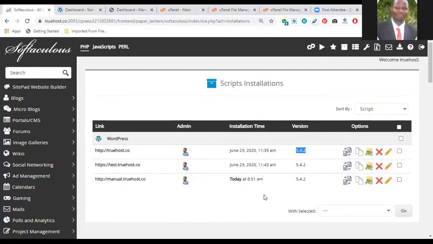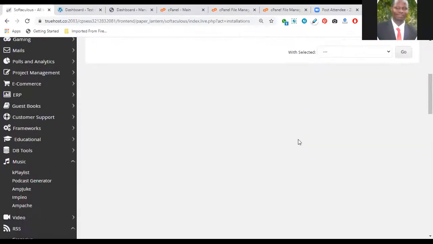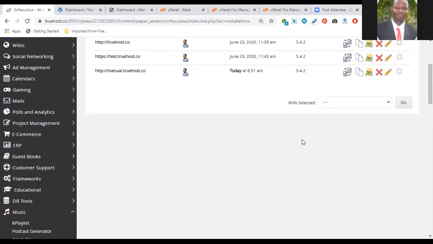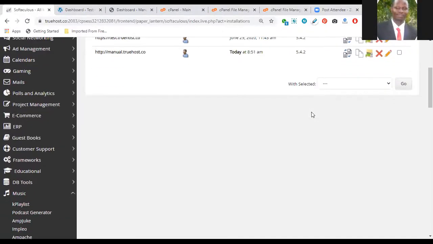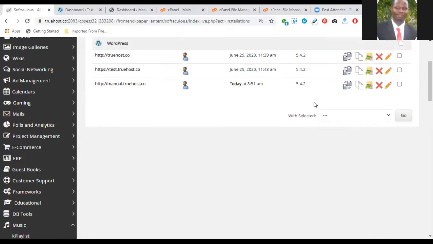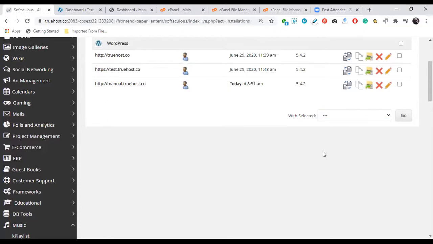The other thing that I was showing you is about backups. Let's say I want to do a backup from Softaculous of one of our items here.